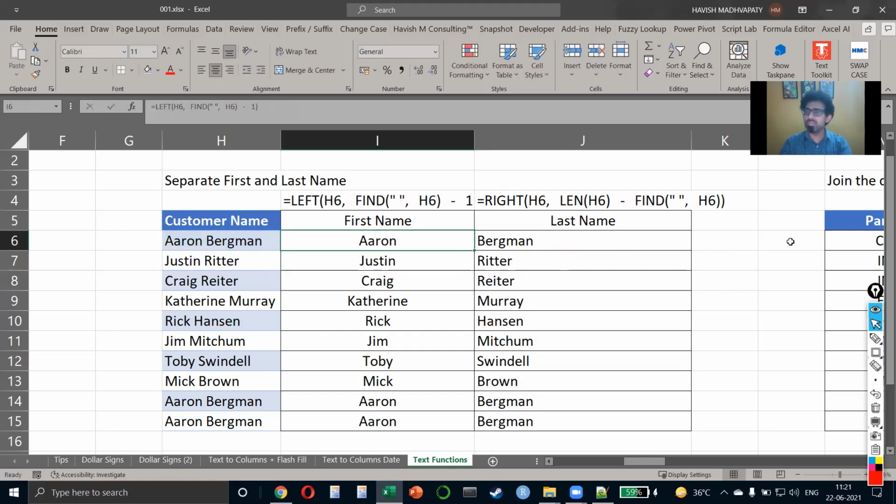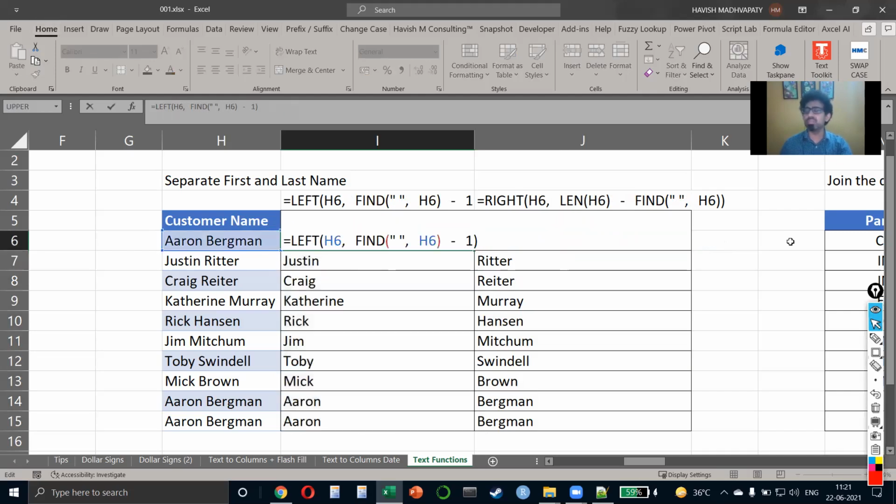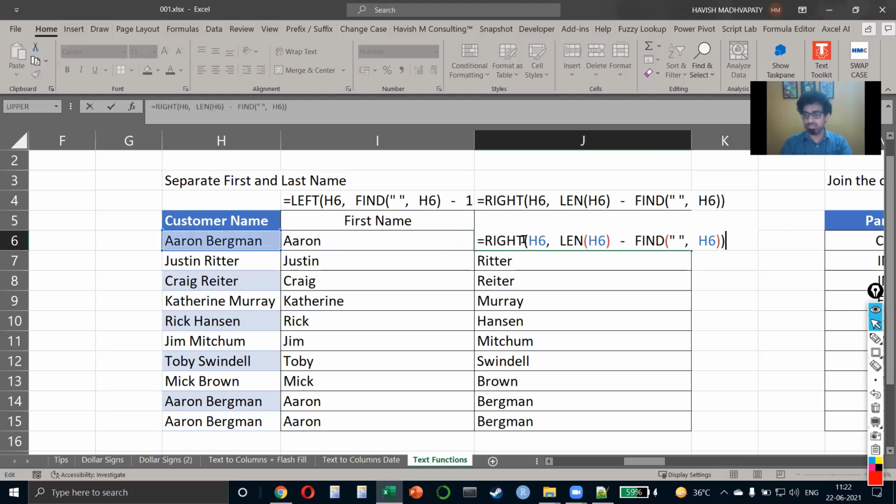No, but why will you do it for the first name? The first name will not have the length, no? We don't need the length of the first one. I'm saying the initial formula that we wrote. Oh, as in the first find formula. Okay. Just check once again.